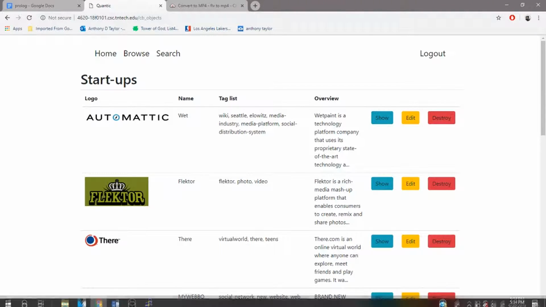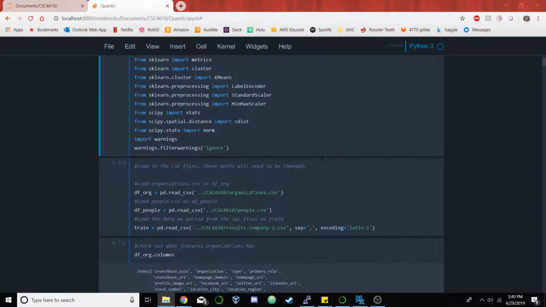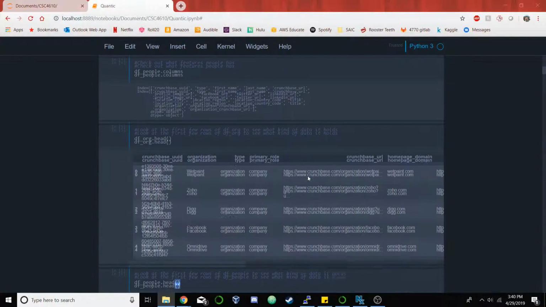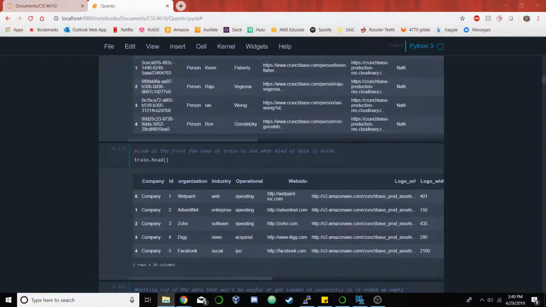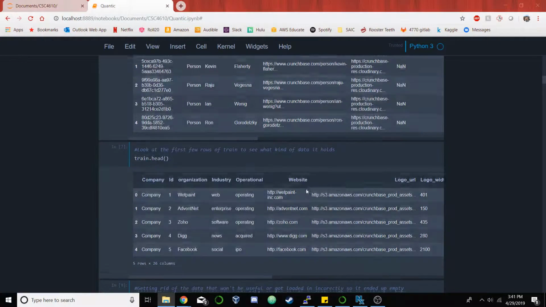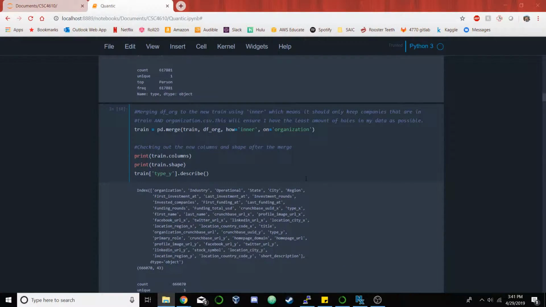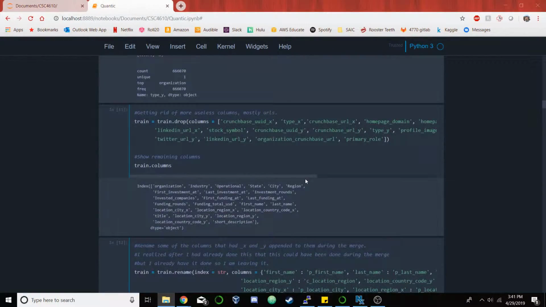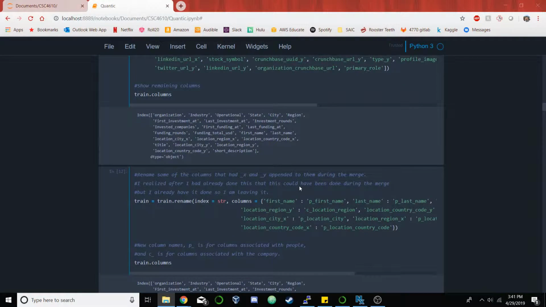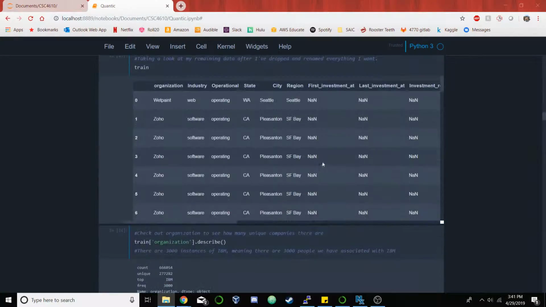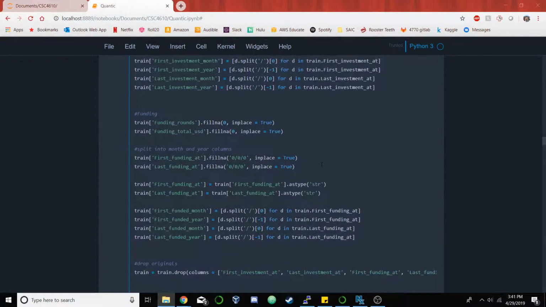And that's pretty much it. For the machine learning aspect of this project, I was working with 3 CSV files, 2 of which we got from Crunchbase directly, and 1 from the database, as Sam has already mentioned. After loading them in, I chose to merge them all into one big file. There were a lot of features I chose to drop because they were useless information for any machine learning, such as URLs, Facebook pages, and stock symbols. Then I did some basic data cleaning, getting rid of missing values and creating some new features.